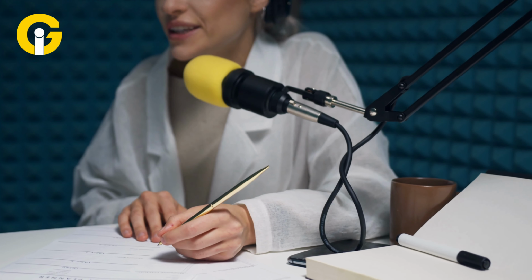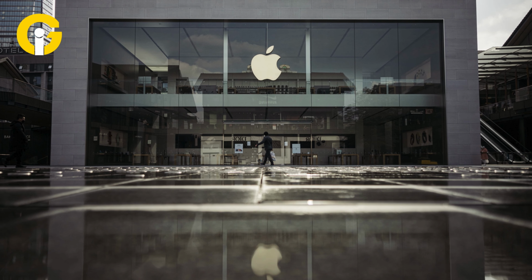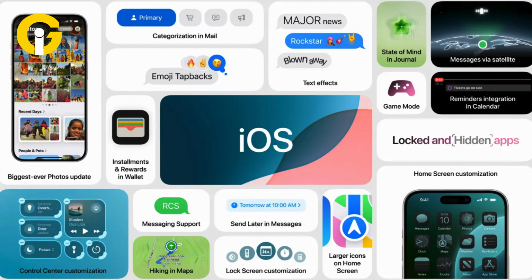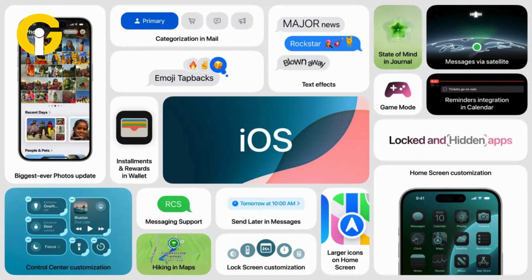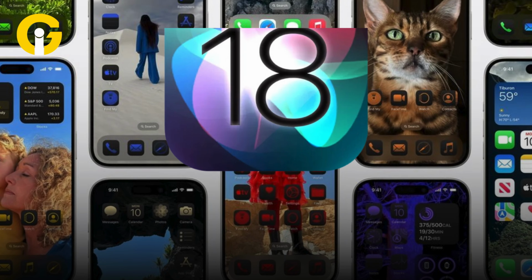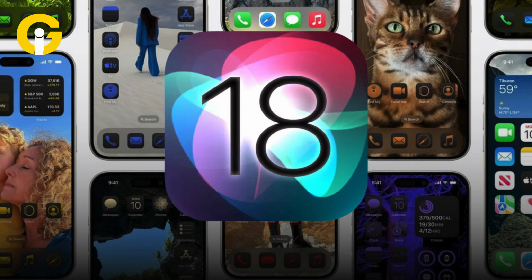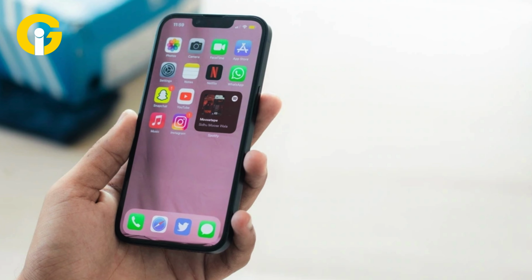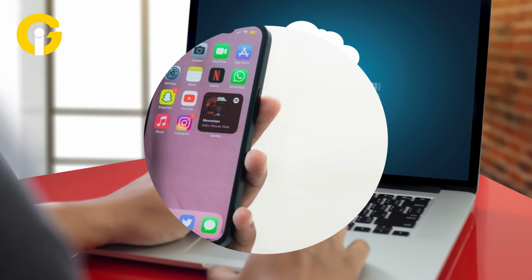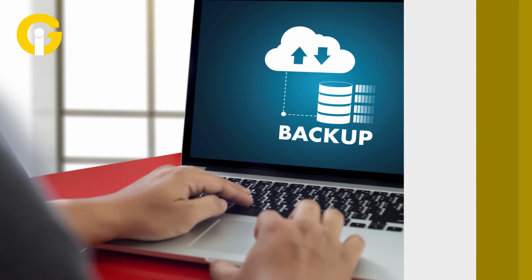Want to experience the latest features and innovations from Apple before their official release? Be ahead of the game with the all-new features, improvements, and enhancements that come with installing the iOS 18 public beta. Here's a step-by-step guide that you can follow to download the public beta of iOS 18 on your devices instantly. However, it's important to note that beta software can be unstable and may contain bugs, so proceed with caution and make sure to back up your data regularly.